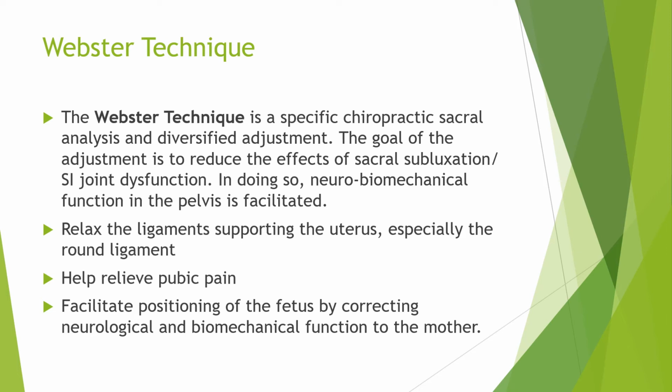The Webster technique is defined as a specific chiropractic sacral analysis and diversified adjustment. The goal of the adjustment is to reduce the effects of sacral subluxation and SI joint dysfunction. In doing so, neurobiomechanical function of the pelvis is facilitated. That's the best way to describe it. It describes subluxation in kind of layman's terms. And what we do as chiropractors, neurobiomechanically, is restore function and facilitate proper pelvis function.